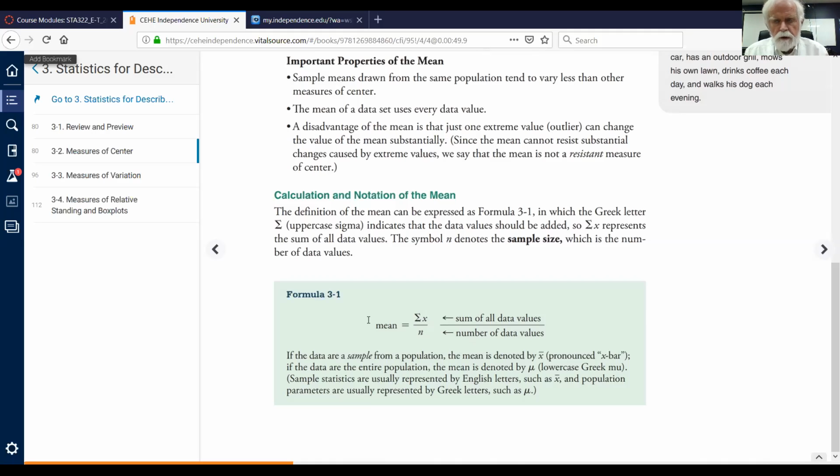If we look, remember we had a population and we had a sample of the population. We have a census, which is the entire population, or a sample, which is a subset of that population. And so when we are looking at the mean of a subset, we denote that by putting a bar over x. This is the value, that is the mean. The x, in this case, is the value of a member of the data set that we're taking, and it may or may not correspond to an exact value in the data set. So we specify that as x bar. If we're looking at the entire population, the mean is denoted by mu. A word about population: in a large population, we expect to see a normal distribution of data.